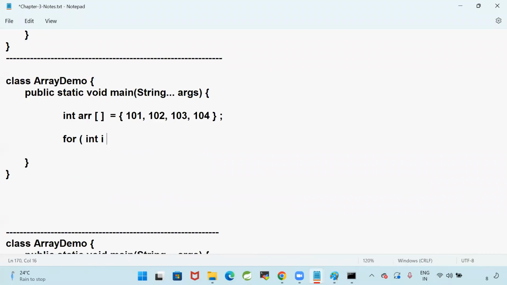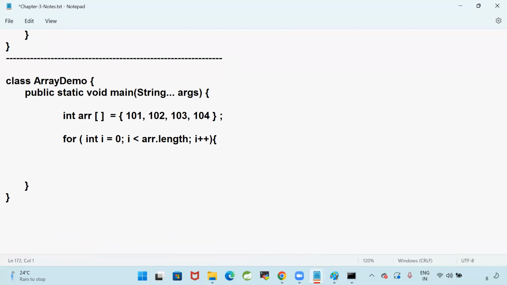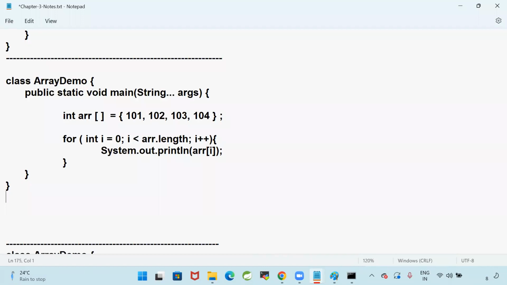For int i is equal to 0, i less than array dot length and i plus plus. System dot out dot println of array of i. Is it valid?